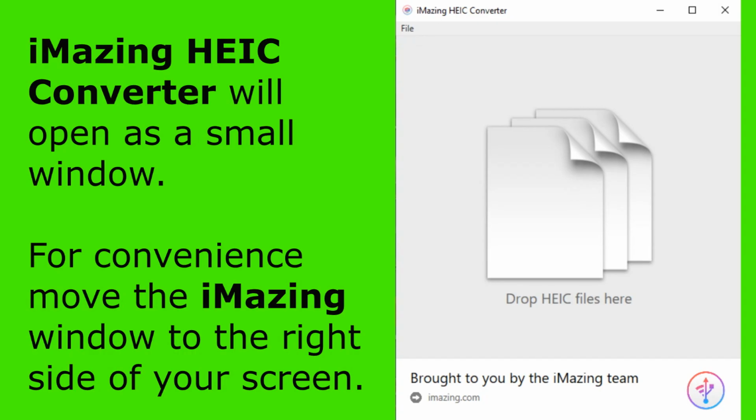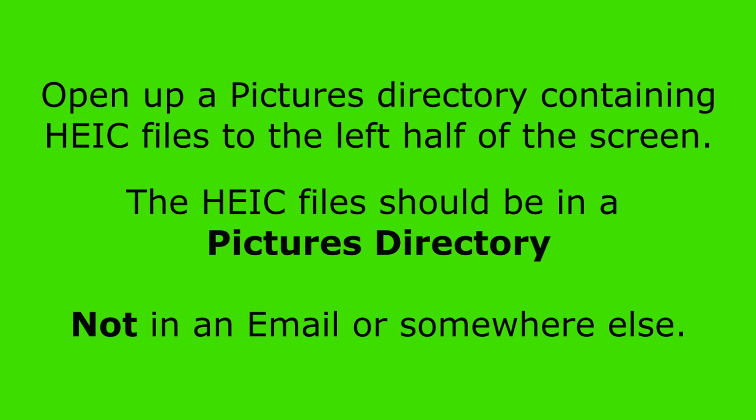For convenience, move the window to the right side of the screen. The next slide will show HEIC files in the Pictures directory on the left and iMazing on the right.